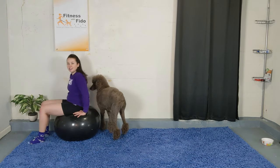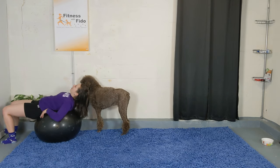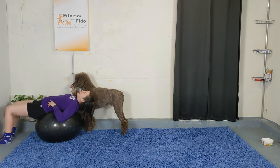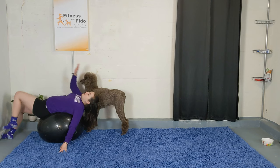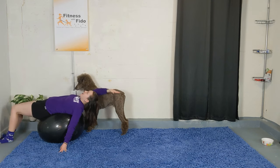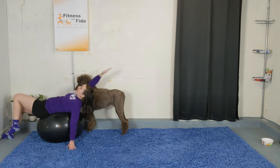Because the ball definitely takes training up a notch. Alright, so I'm going to try it here first. So the right leg's planted, left leg, I'm going to bring it up and down like this. Straightening that arm over your head, bringing that knee up. If you want to make it harder, you'll straighten that leg.